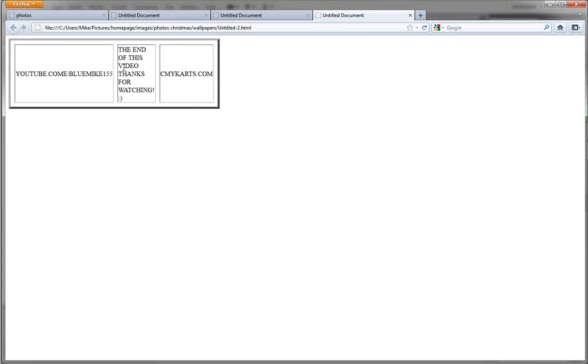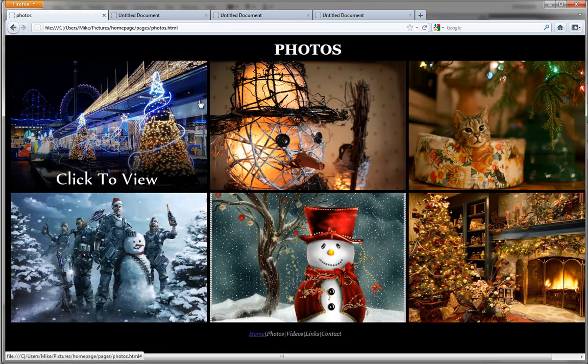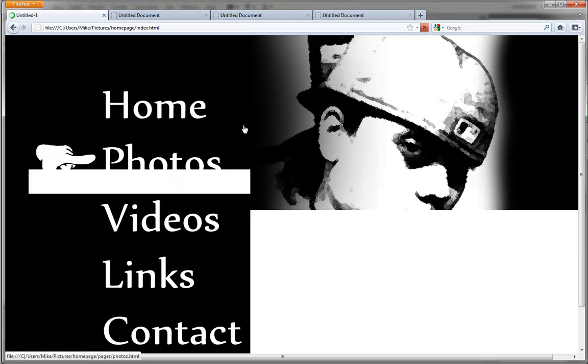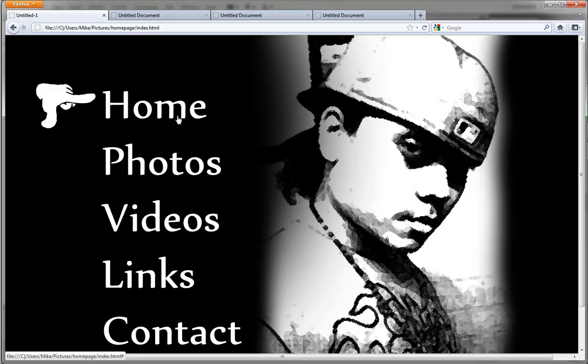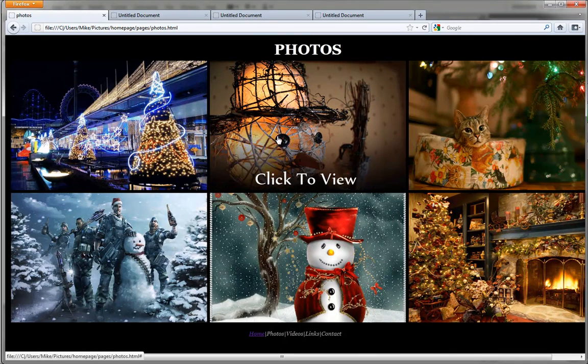As you can see, this is exactly how it looks when you create a table. And you could go ahead and create a CSS and customize your table however you want it to look. And that's pretty much how you create a table. So I just want to show you guys how to do that. It's pretty simple and pretty easy to learn. Basic, but yet customizable when you're doing different things like this, and creating your own portfolio like this. So if you're creating your own portfolio, you click on photos, have a little short gallery for people to see. It's a pretty cool, easy way to do that.